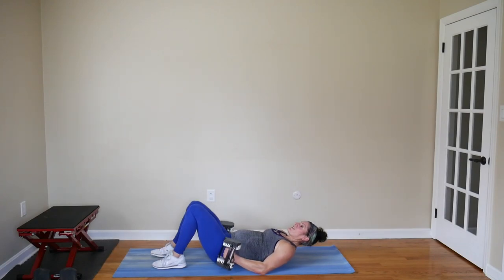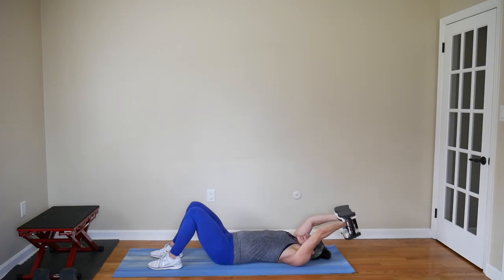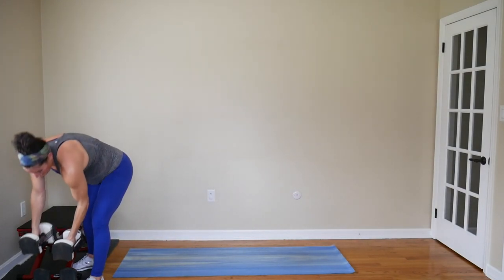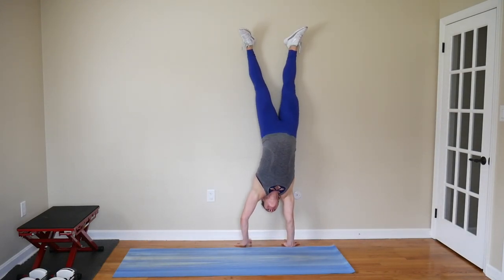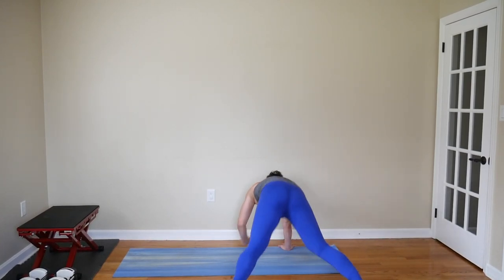Then we'll move on to a handstand, shoulder taps for four, and plank jack, shoulder taps for four. So get the weights out of your way. Handstand, four shoulder taps. Come down to a plank, four plank jack shoulder taps. So go against the wall. If you don't like to do a handstand, just do a pike shoulder tap. Come on down, hold that plank. One, two, three, four, kick it back up.